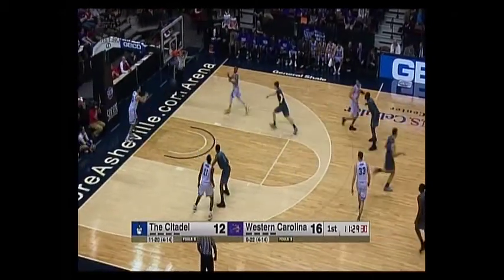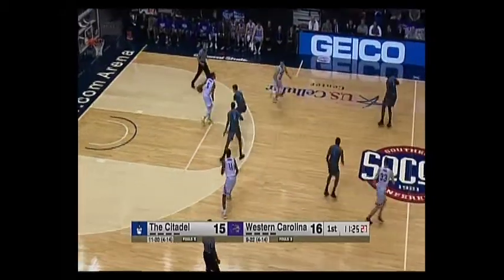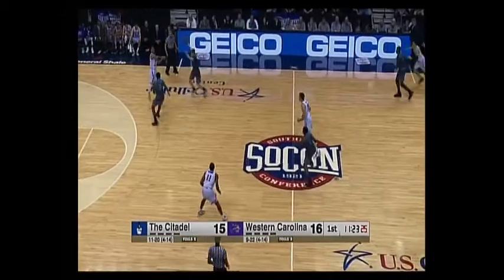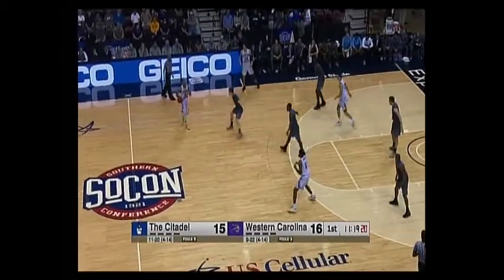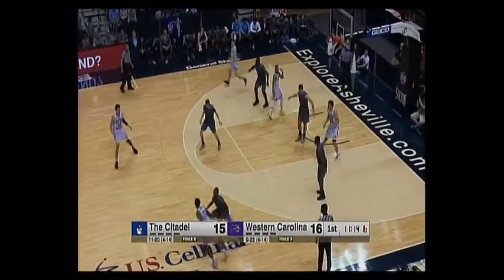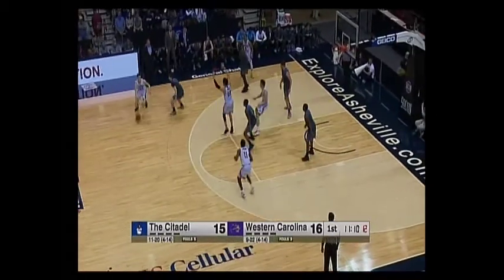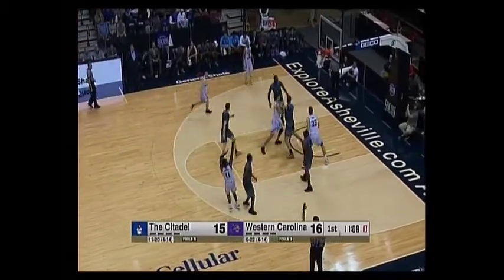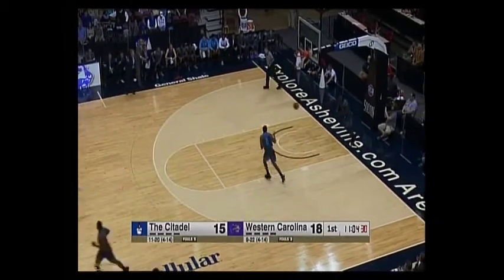Frierson knocking down the 3. Matt Frierson hit a 3 the other night against Chattanooga. Came at a very opportune time. Probably not really focused on doing that in the postseason. But again, it's the NIT, and the teams in there really want to go win the championship. But since that's not considered the official title, I think the NCAA, since it now oversees the NIT, probably felt comfortable at a very high level of play.